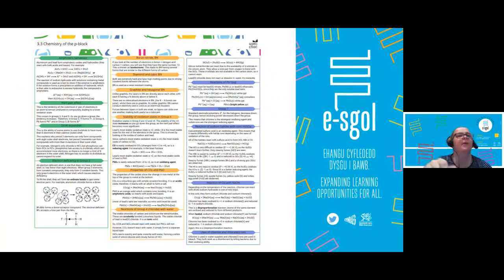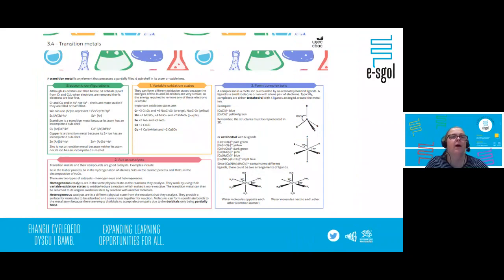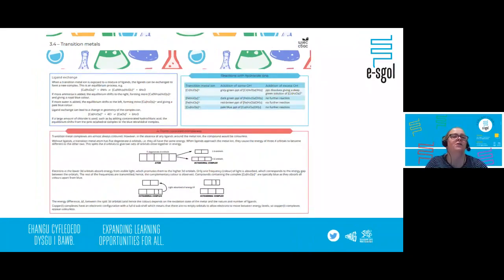This is just the example of the one for the P block. Okay, in the same sense, you've got the one for the transition metals there. There's 2, in fact, for the transitional elements ones. So it's short, sharp. I'm not saying that it's comprehensive. It's not everything you need to know on topic 3, 3.3 and 3.4, but it's a pretty good summary. Okay, so please utilize them as much as you can.